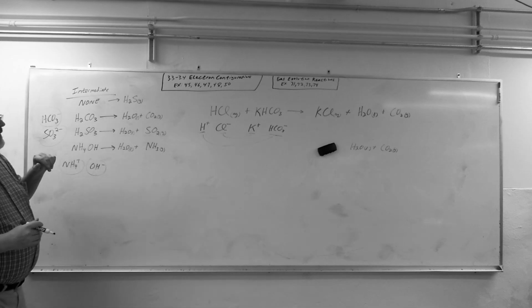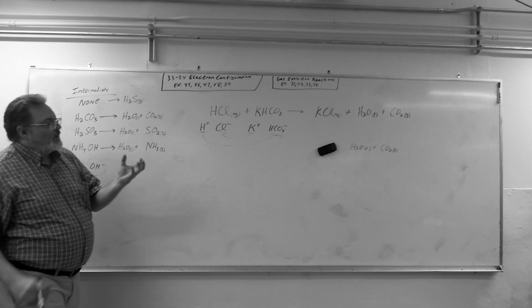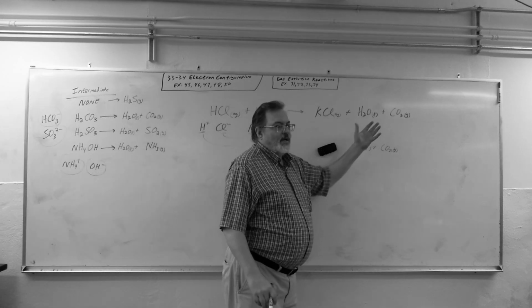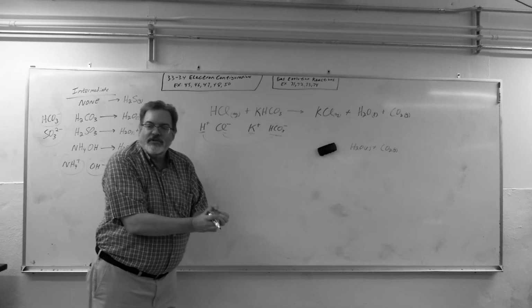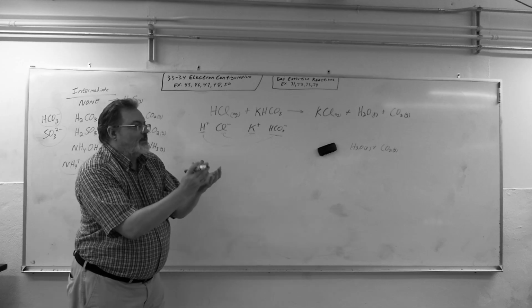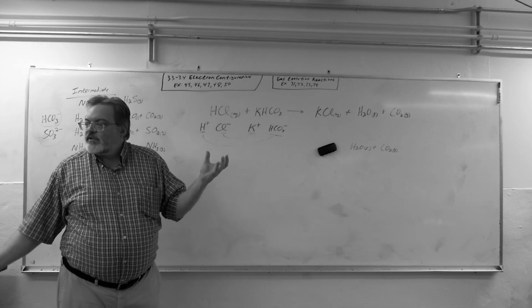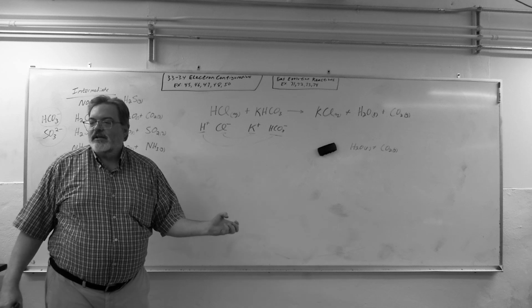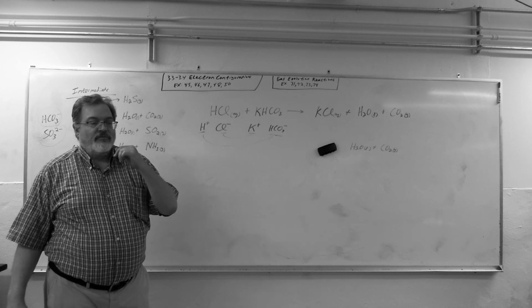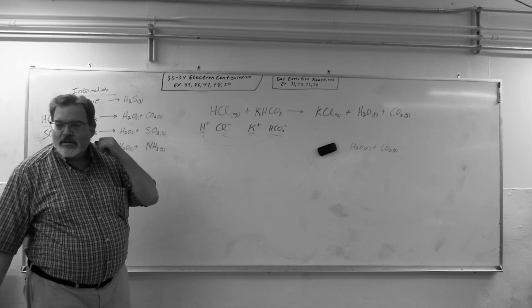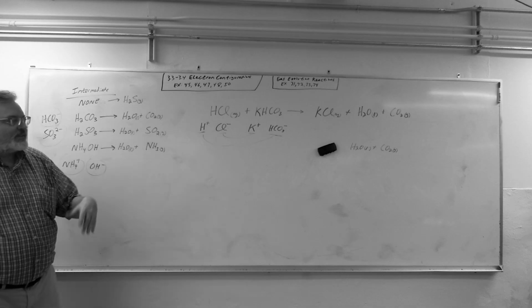So in the same way that in a precipitation reaction one of the products separates from the other because it falls down as a precipitate, gas is the same way, except it goes up and disappears into the air. So it leaves the solution in the same way that a precipitate does, except it actually leaves the beaker and floats away. Does that make sense? So that's a gas phase reaction.